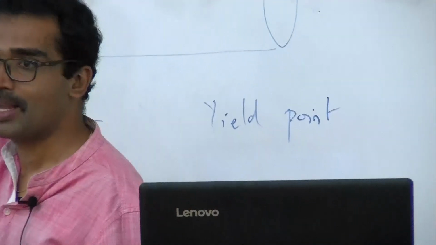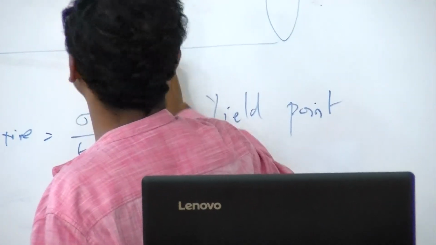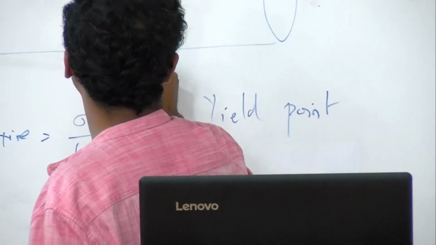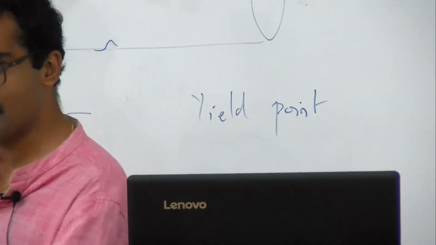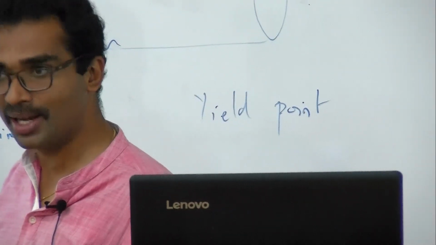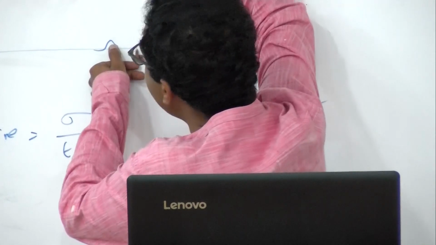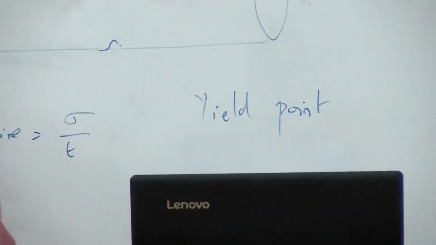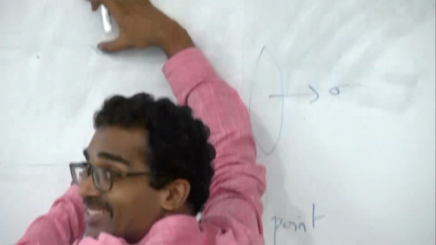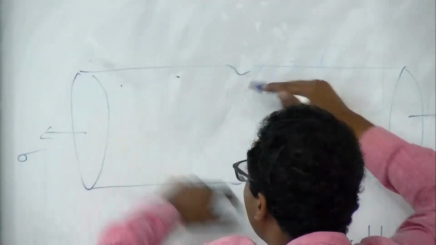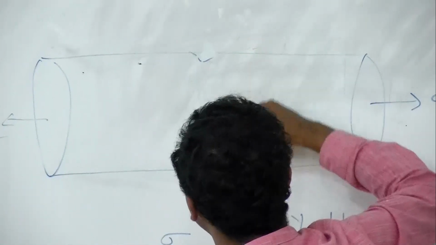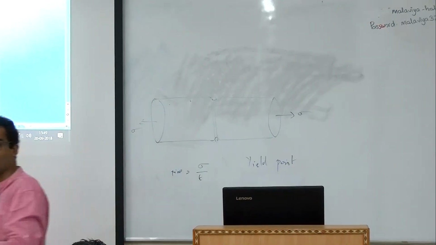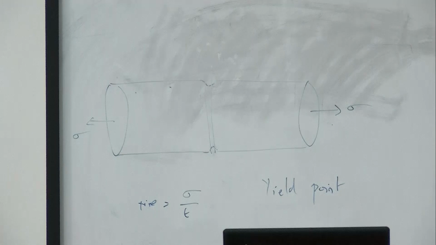See, look at that, isn't it? So that's also the region wherein a neck starts forming. Correct? Do I understand what you are thinking correctly? Alright. So actually the area of cross section here has reduced, and hence though you are applying what seems like a smaller stress, it's actually a substantial stress here, and as a consequence the material will start flowing here. This region will have very dramatic movement of material because you are applying a lot of stress there. There is a stress amplification that is happening there. Do you understand that?